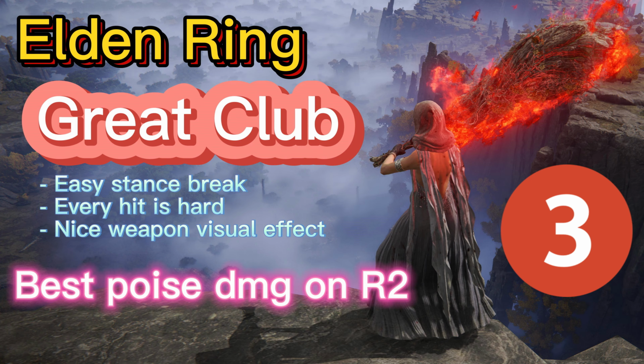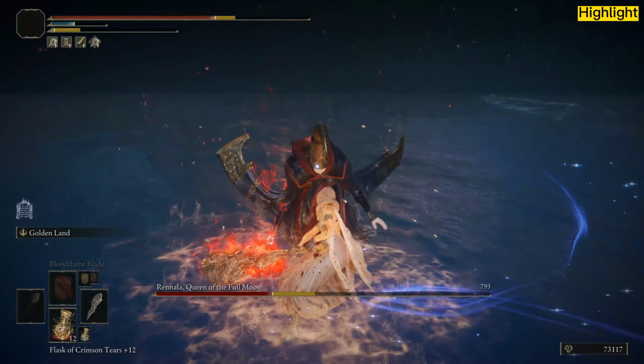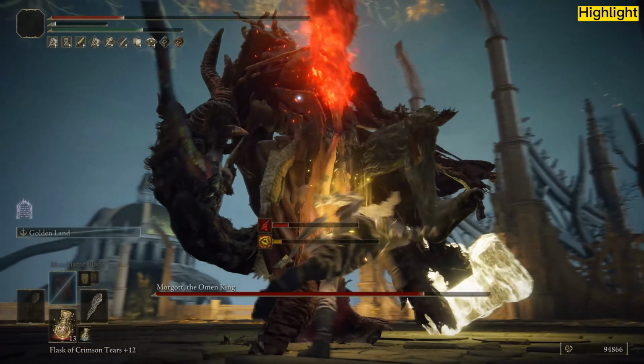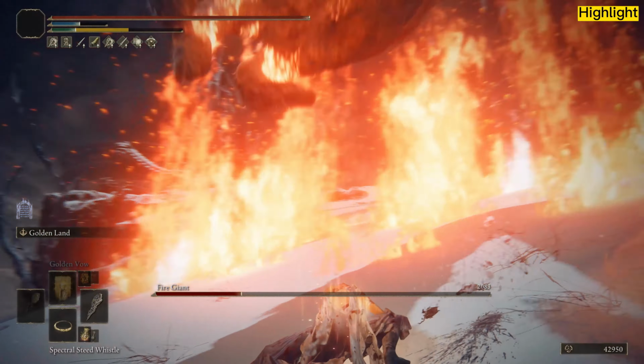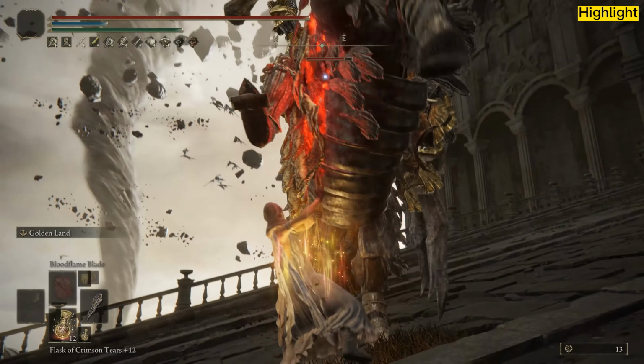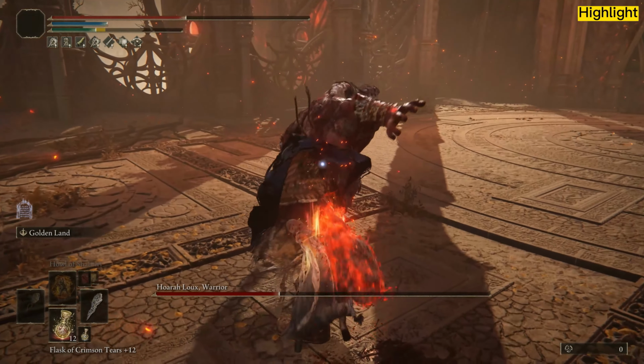Number 3. Great Club build. You may have heard that the Great Club does the highest poise damage when two-handed and using the charged attack. I would say yes. It breaks almost every boss's stance in the game, including the Elden Beast. Buffed with Blood Flame Blade, it is very visually stunning. The critical hits are the best way to feel satisfied.